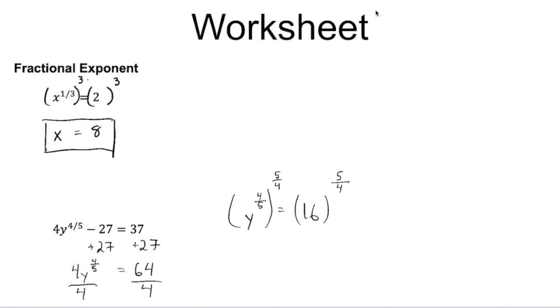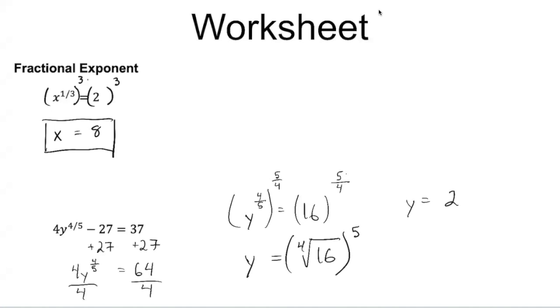But remember that when we have a fractional exponent, the numerator of the fractional exponent is the power. The denominator of the fractional exponent is the root. So what we have in actual fact is, and what we are taking is the 4th root of 16 and raising it to the power 5. The 4th root of 16, we know it to be equal to 2.